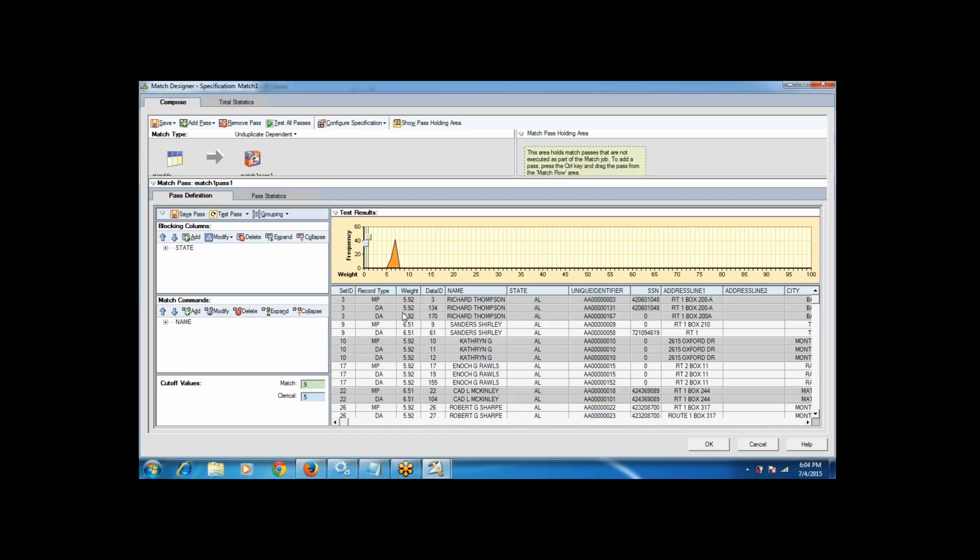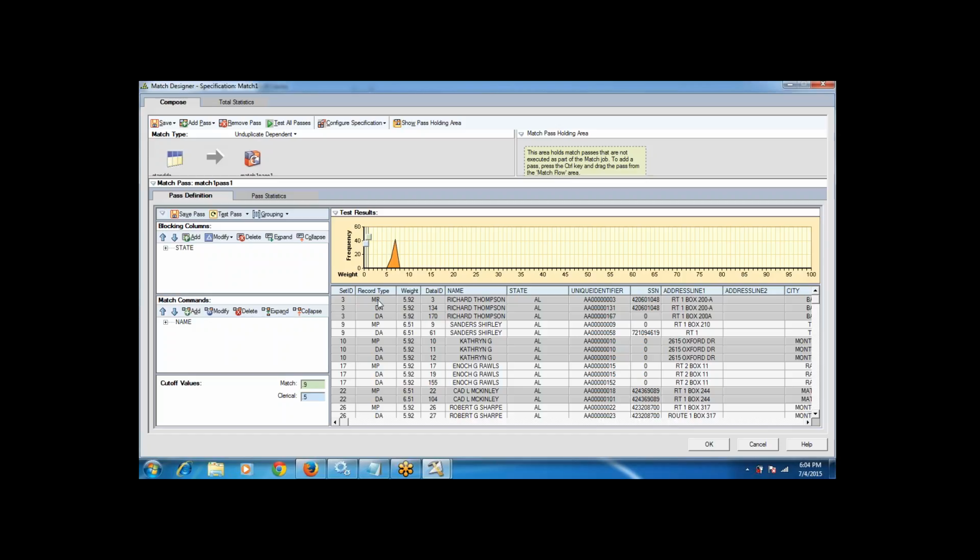And the weights which you are seeing here, right? So 5.92. My cutoff weight I just specified as 0.9. So whatever records you are getting with weight greater than the match cutoff, all those are matched and duplicate records. Here you didn't see any clerical record. Clerical record means for any record, if you are getting the weight in between clerical and match, it will keep the record type as CA or another code.